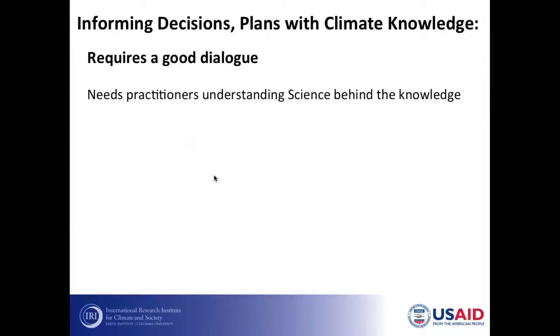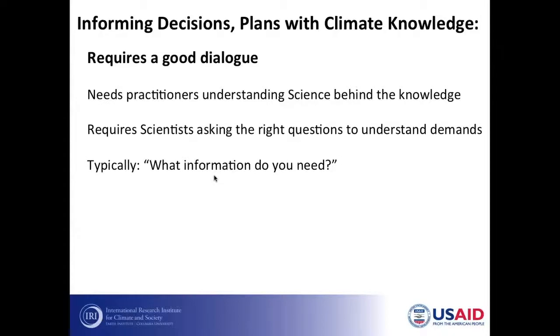Now, informing decisions and development plans with climate knowledge requires a good dialogue. It needs, on the one hand, that practitioners understand the science behind the knowledge. As I said, one of the objectives of this webinar is to help in this process. It also needs scientists asking the right questions to understand the demands. A typical question that a climate scientist asks a user is, what climate information do you need?